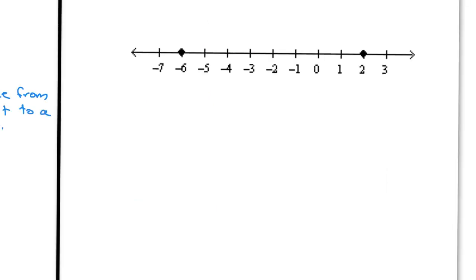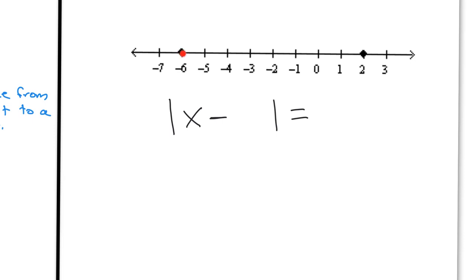Now this one here, same thing. I'm going to start setting up my absolute value. So here's my absolute value with the equal sign. I'm going to use the variable x this time, x minus, and I have to find the midpoint of those 2 points. So I have a negative 6 and a positive 2. So let's go ahead and count. From negative 6, 1, 2, 3, 4, 5, 6, 7, 8 units again. So halfway, you divide by 2. So 8 divided by 2 is 4.